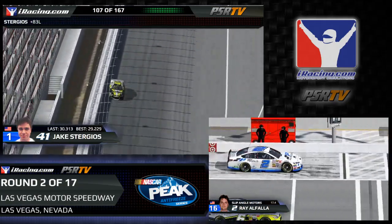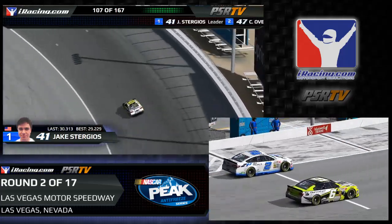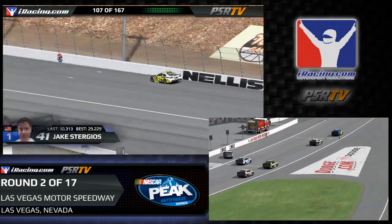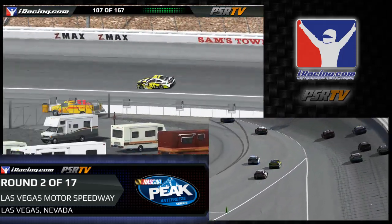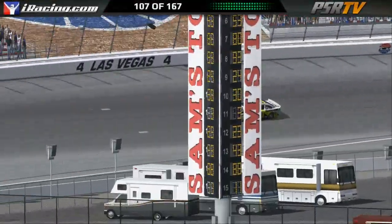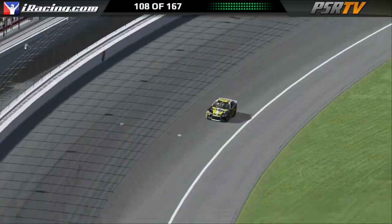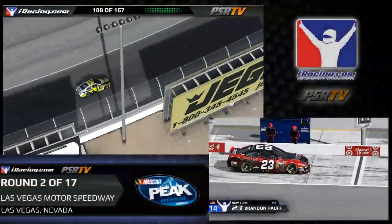Something I just noticed a lap or so ago, looking at the track and the monitor, shouldn't be a surprise. Two years ago, he won this race on fuel mileage. Look who's on the top of the leaderboard: Jake Sturgis. You remember, Joe, we talked about 58.5 laps being the magic number you need to go. Jake Sturgis is pretty doggone close. There are 60 laps to go this time by, and he can make another lap, maybe 2 laps, and I think he'll be good to go the rest of the way. It's going to be close, but Jake Sturgis might pull it off once again.